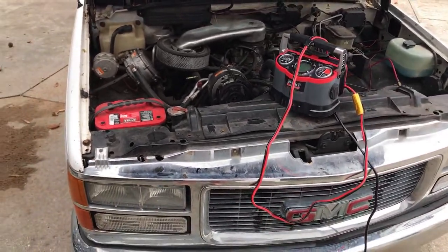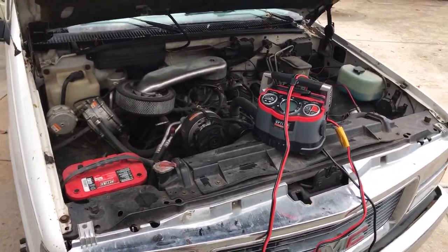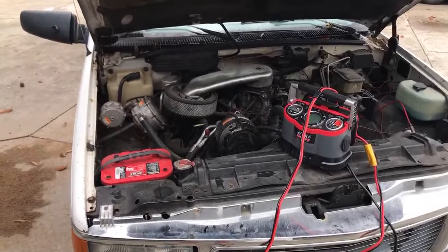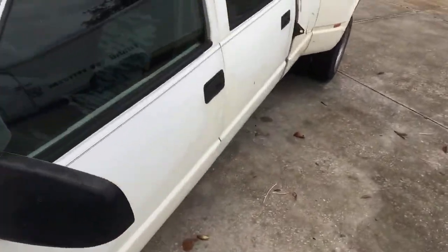I expect you might be here because you want to learn how to charge a car battery. I'm here to teach you, okay? This is my 94 GMC 1-ton truck. First, what you have to do is pop the hood, okay?